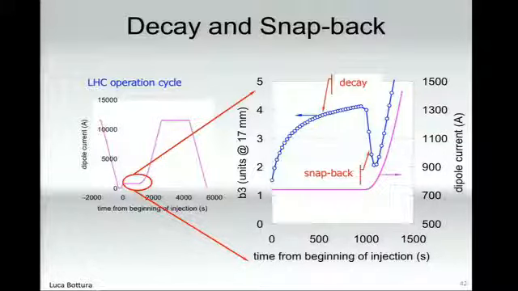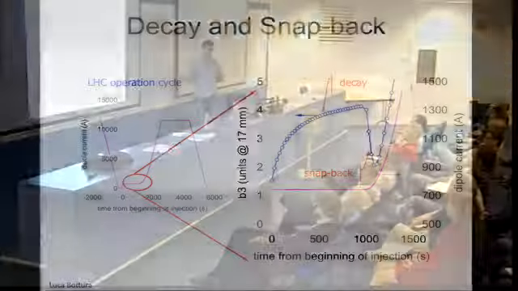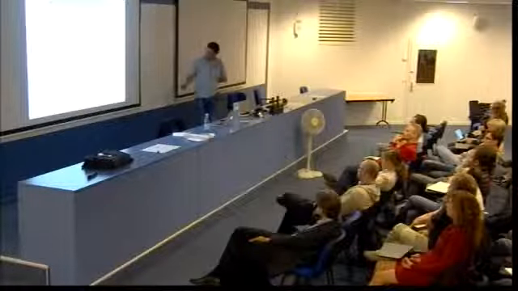And what will happen while we're sitting at 450 GeV is these persistent currents will decay, and the size of this error will get less. And then when we start the ramp, when we change the B field again, these persistent currents will snap back to their original value. So at the start of the ramp, we get a potentially huge chromaticity shift, which would just wipe the beam out if it wasn't corrected.